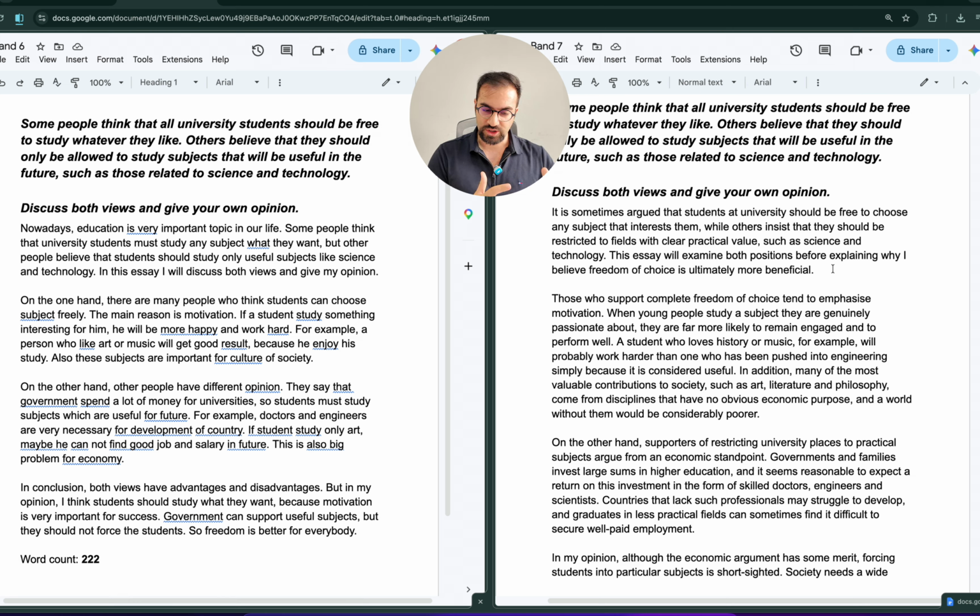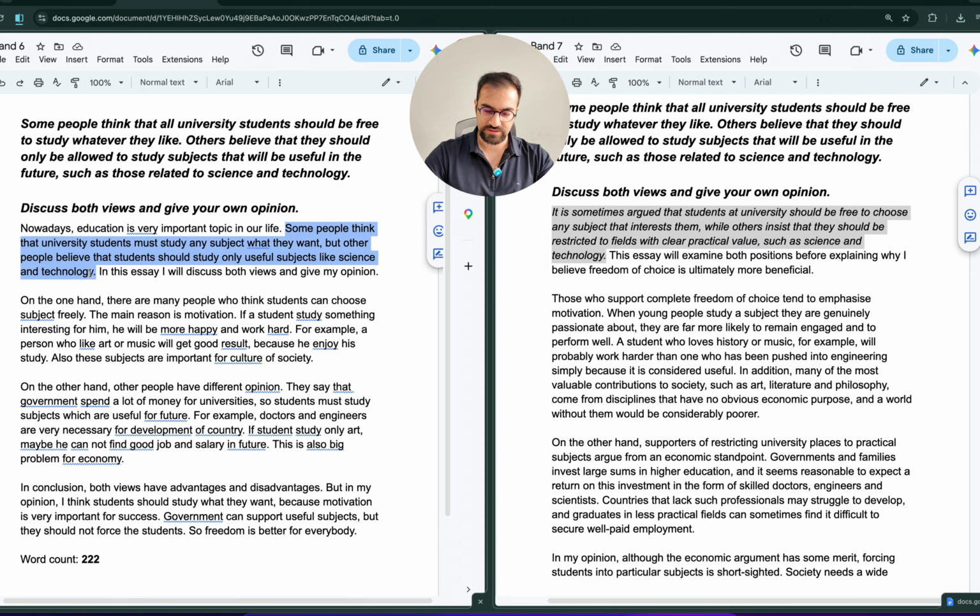Band 6 introduction is okay, it's not bad. Especially the first sentence, I think is completely unnecessary, so I would definitely get rid of that. An introduction of the topic and introduction of both sides obviously is much better and I would say more practical, more academic in here. Let me highlight it for you. So I'm talking about this part. Let me just do this and this part.